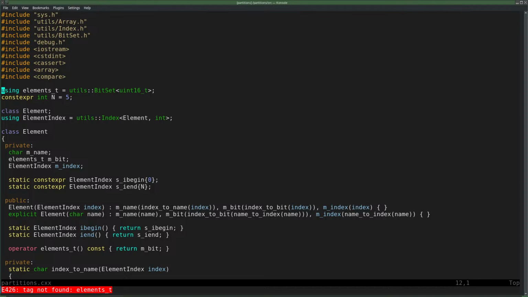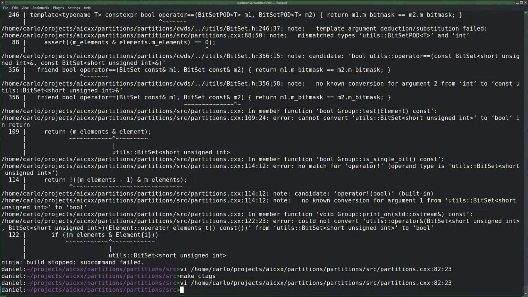Ctags does not see using. It should. That again, also element is not being highlighted. Everything. So something is wrong with my make ctags.